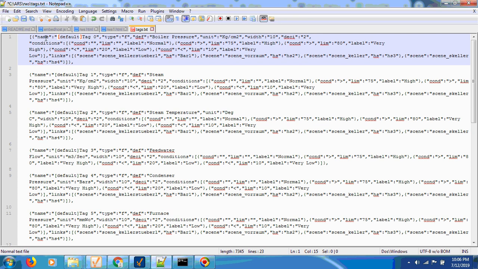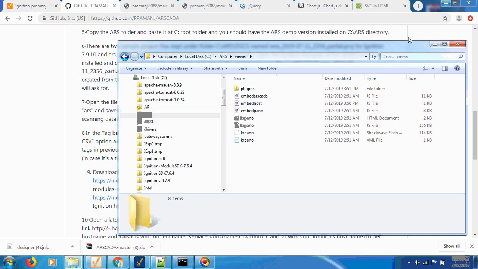One is the tag name, what is the tag type, which is a float or a int, then the definition and the units of the tags, and the field width. It will occupy the display and number of decimal places, and what are the alarm limits. This is another. So all this is explained in detail in the ARS tutorials, and the same file is used by the RWS module.